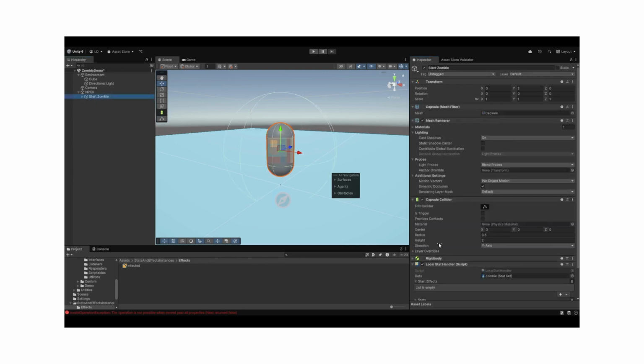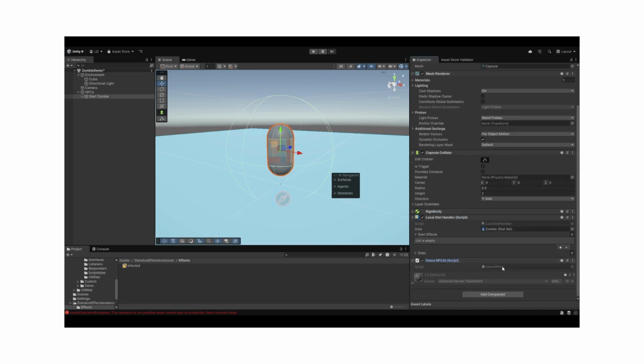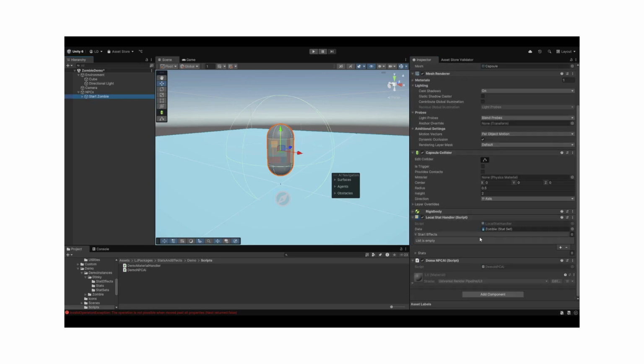So this zombie, he now has a whole system set up. First things first, I'm going to add this NPC script that I've created. Now listen guys, any project that you're working on, you'll probably want to work on the script differently. This script, you can see it right here if you'd like to copy it. It basically just sends the NPC in a random direction. It's only used for this single demo. That's the only reason it's here. It basically just sends the NPC walking around.